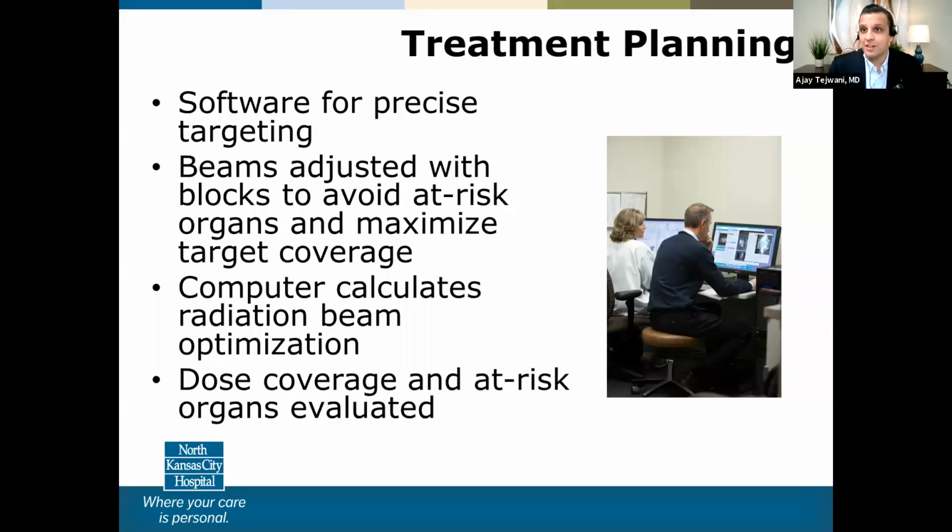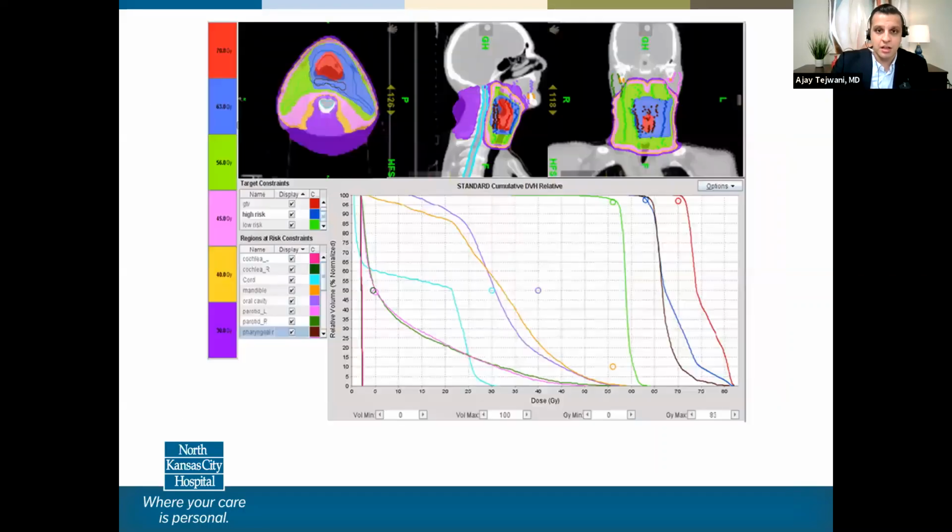And then at that point, we're able to evaluate a plan to see, one, if the target is treated appropriately, but then if the at-risk organs are safely under our radiation thresholds. This would be an example of a radiation plan that would generate. Here you have the patient's radiation dose isodose curves, where this patient is getting treatment to the larynx. So this red represents the area of highest treatment. They're getting this 70 gray, going back to that unit that I mentioned. During this process, the additional organs at risk, such as the esophagus, here you have the spinal cord, are all evaluated to ensure that they don't get an unsafe radiation dose. Below, you see something that we as radiation oncologists use to evaluate the dose to all these organs.